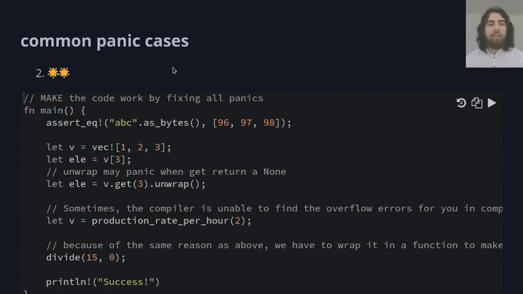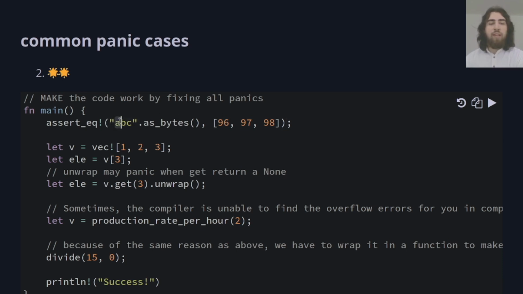Common panic cases. Make the code work by fixing all panics. When we call the as_bytes method on a string, it will give us back the array holding the UTF-8 bytes of this string.